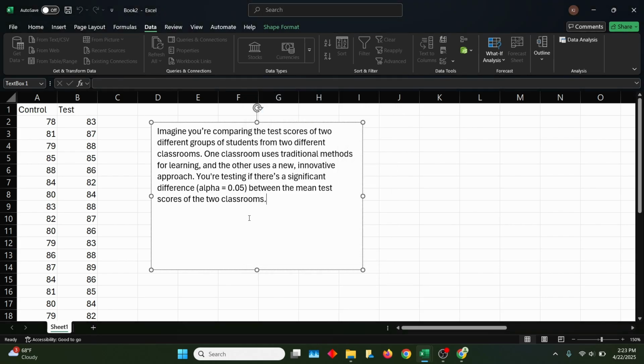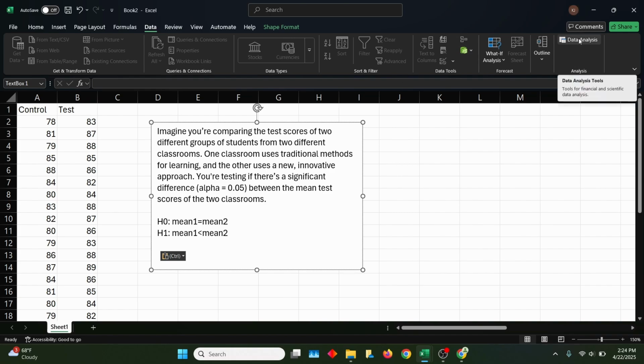Okay. Before I do that, I'm also going to write my null and alternative hypothesis. The null is that our means are equal. In other words, the innovative approach is no different as far as results than the traditional method. That's the status quo, that those would be equal. And then we are hoping that the mean of our test group is higher. So mean 2 is higher than mean 1. I would use the Greek mu for the mean. These are population means that we would test.